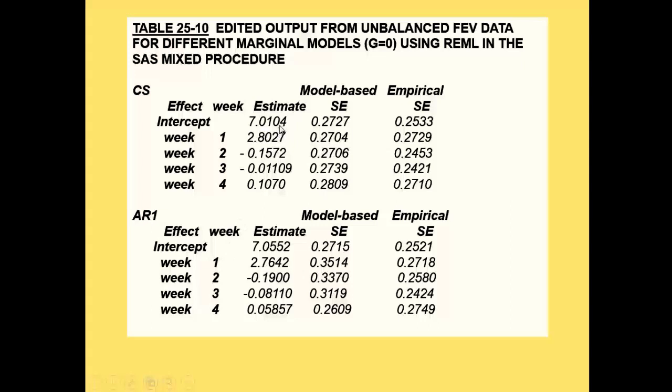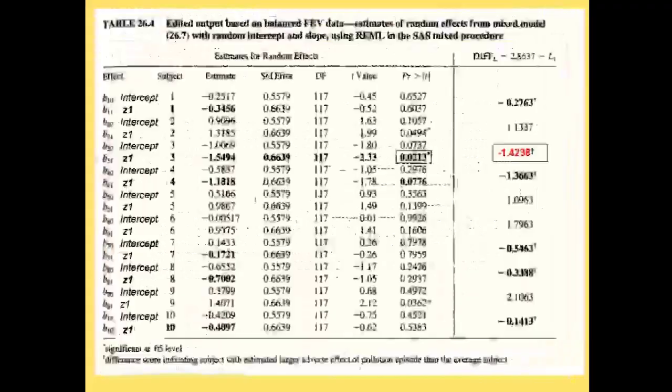They're not exactly the same. Not only are the standard errors different, but for compound symmetric and AR1, this is for the unbalanced data. I'm just skipping some slides to show you that they're not exactly 2.8027, 2.7. They're not that much different, but they're different. So when you have unbalanced data, there's no guarantee that either the coefficients or the standard error is going to be the same. But what you're worried about the most is the standard errors, because that could affect the test of hypothesis.